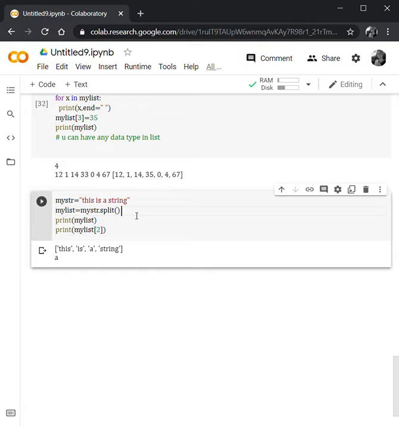Now the rule is that if you do not specify anything here, then the white space will be counted.